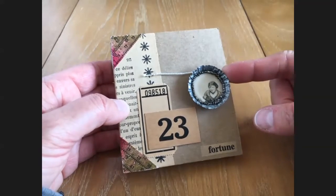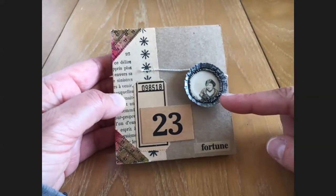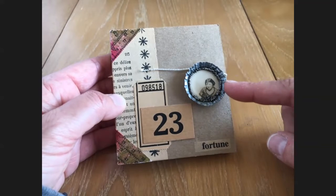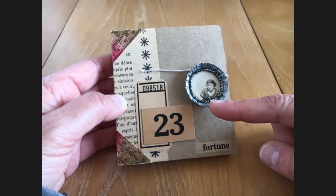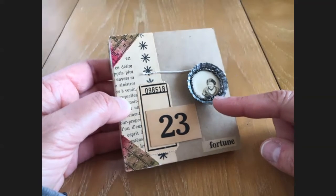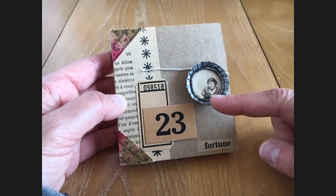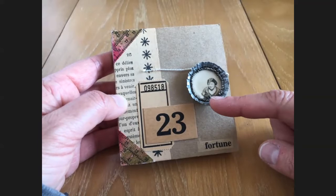This is a bottle cap that I've embellished. Somebody whose blog I used to follow back in the day shared some of her embellished bottle caps, and I did some versions of my own, and this is one of them. That photo is a vintage photo that's part of my ephemera photo collection.